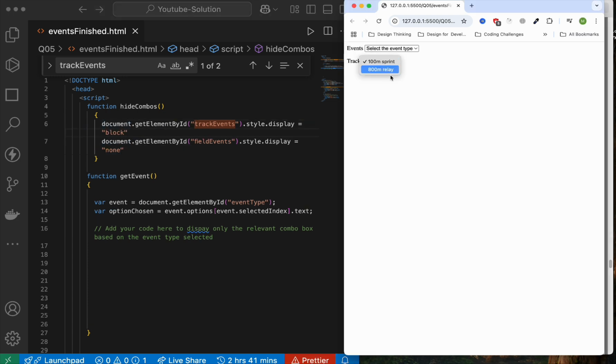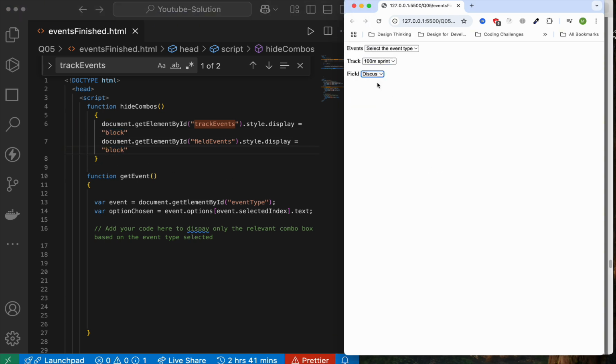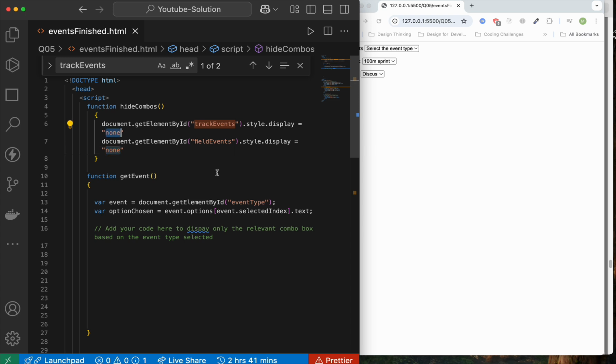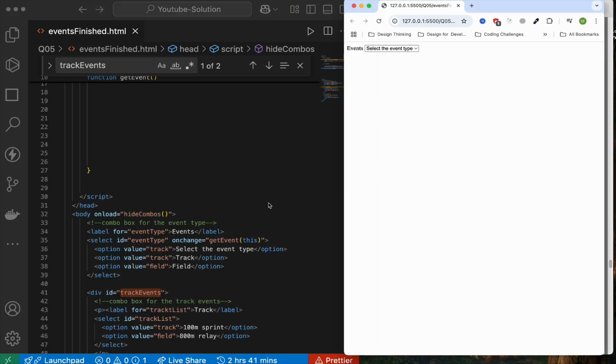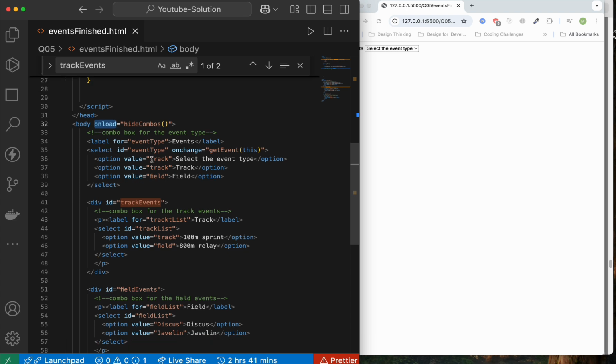See this one, they're hidden, this one. So if I also change it to this one, this is the thing, right? During the time when a web page loads, they run that particular function. So that one is an onload event. You can get these things in the book as well. Okay, try to see how this particular thing is working.